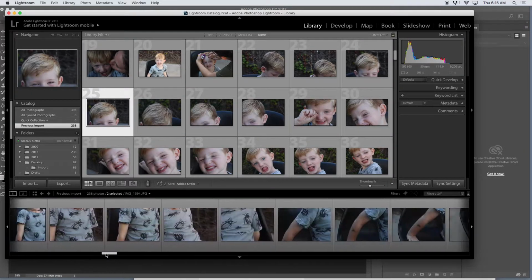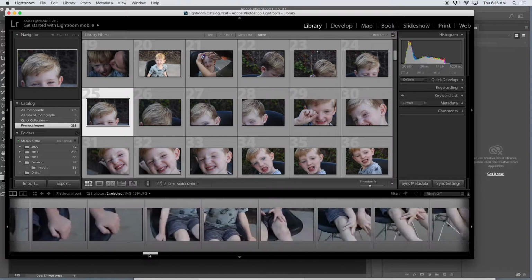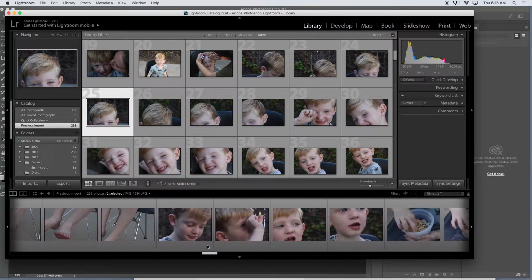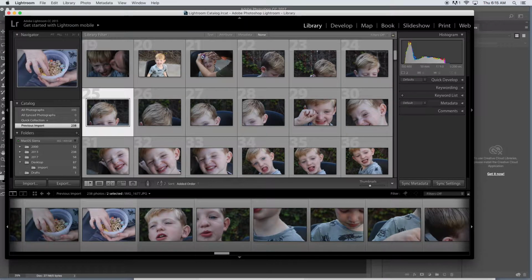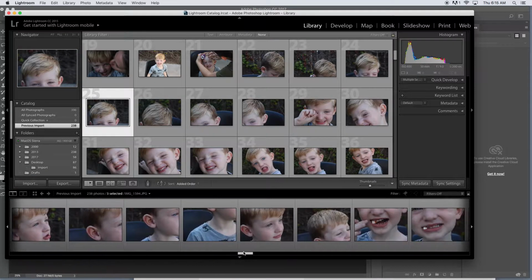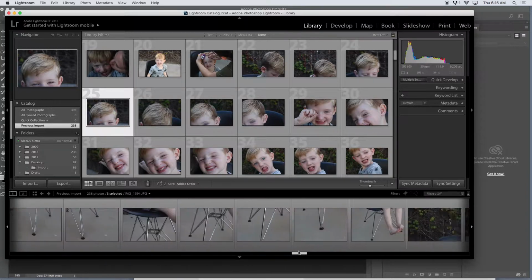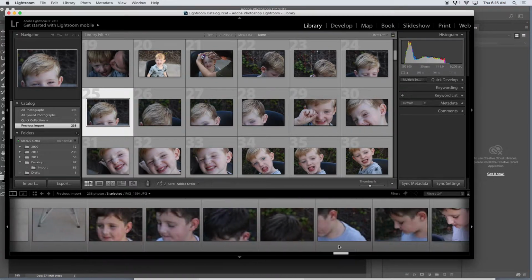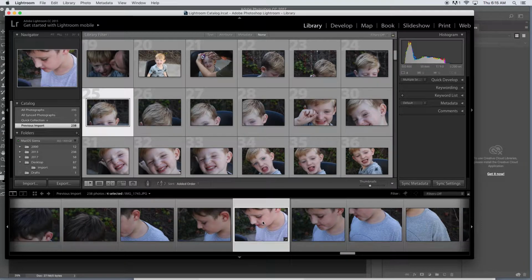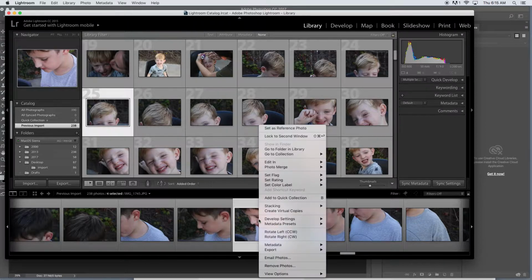I'm going to keep going. I have another child somewhere in here. I do know I wanted to use this Lucky Charms photo. And then, yeah, you can see I did kind of a lot here. I'm going to hold down the Command key and select this last photo. So I have 4 photos selected, and I did that by holding down the Command key and left clicking on each one. Once you've selected those 4, you're going to right click on one of them.